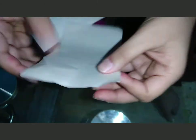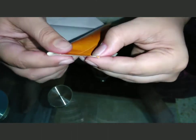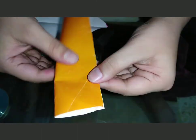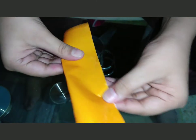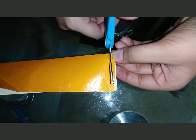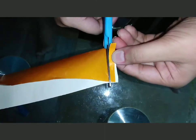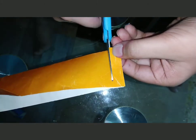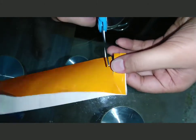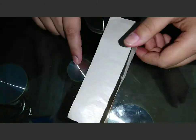I have taken orange color. Now we have to fold it like this. Make some small long cuts. Fold it. So I have cut like this. Now seal this.